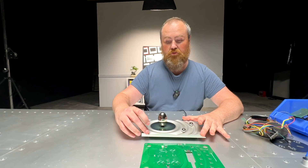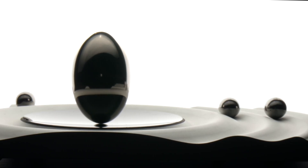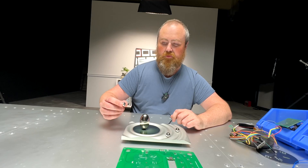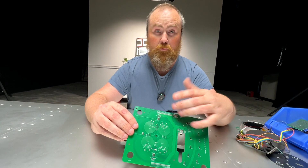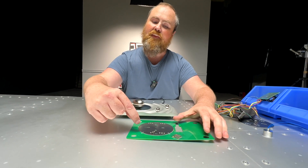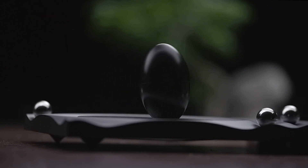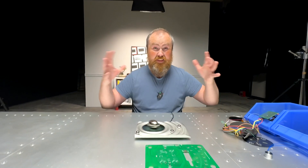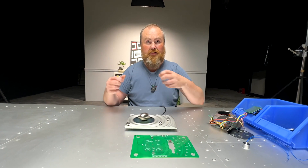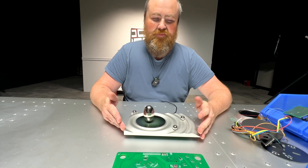We also added two modes, changed by moving this ball. The first mode changes speed — this stays in the center, you can poke it and it moves around. Then there's random mode: since we have four coils that we can fire at any time and sensors everywhere, we can pull the egg to one side or push it away so it starts to oscillate and move around very randomly. Since these are all analog sensors, we take in all fluctuations from the environment and add that to a randomness algorithm. It works so well. At this point, this is a product to me — it feels so good. So we made a Kickstarter.